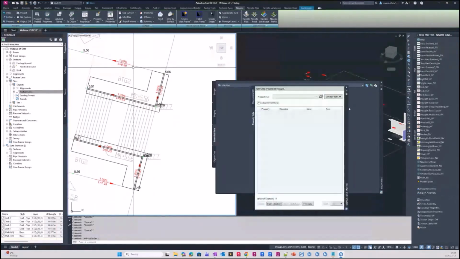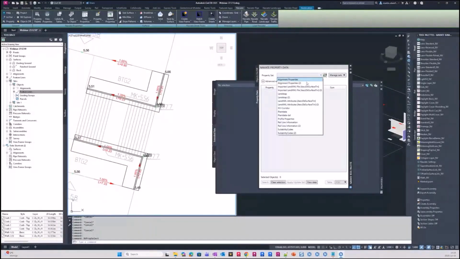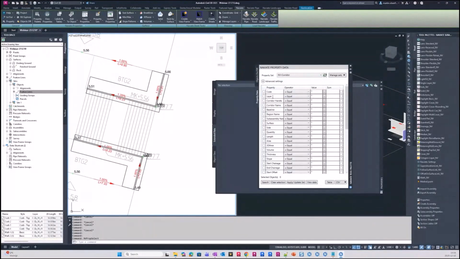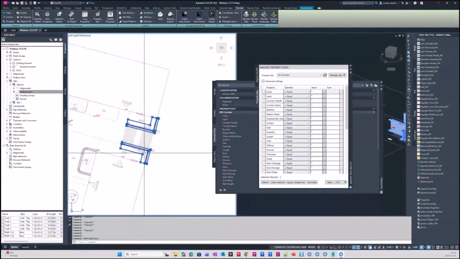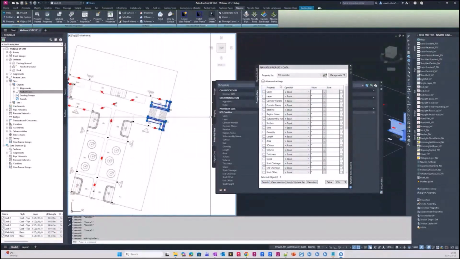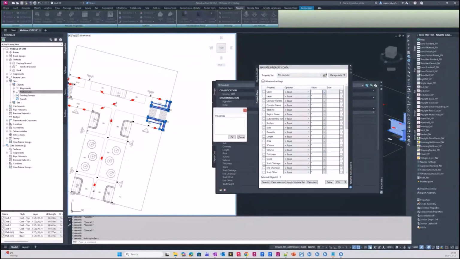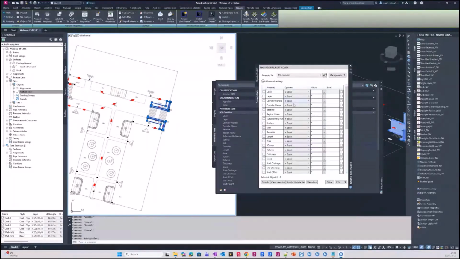And the property set that we use as a default is this NV corridor property set. And then it adds the name. So let's see, search here. So I'll find all the objects that have this NV corridor property set, and then I can filter it down by code or whatever I like to.